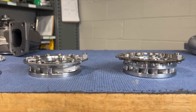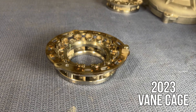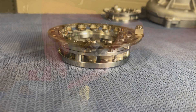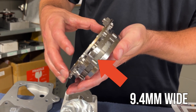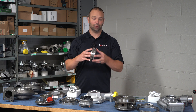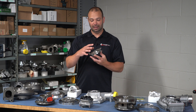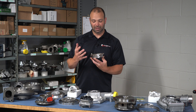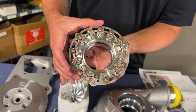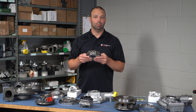Let's go to the vane assemblies because they are majorly changed for 2024. The 17 through 23 truck uses this piece here — it's a really nice piece, a lot of die cast parts. This is an expensive part to make. It has a 9.4mm opening, so basically all your exhaust gas is flowing through that 9.4mm opening from the vanes onto the turbine wheel. When you're assembling this piece, basically if you move any of these pieces, the whole thing comes apart and it's a little bit of a pain to assemble.